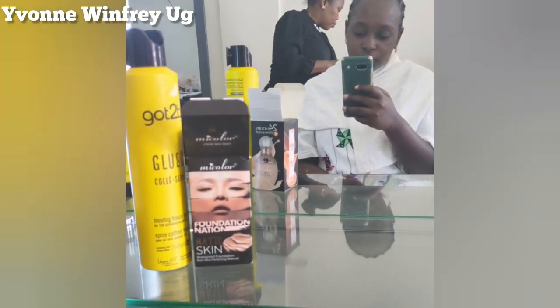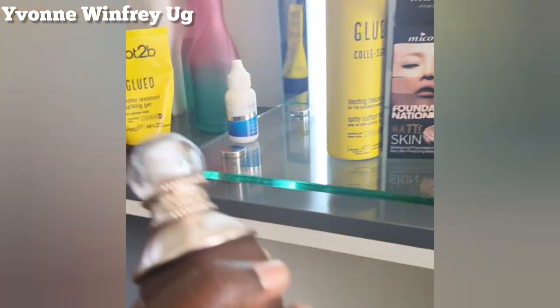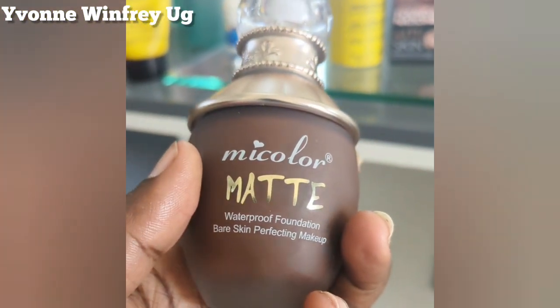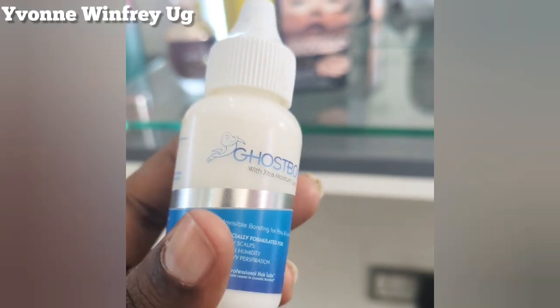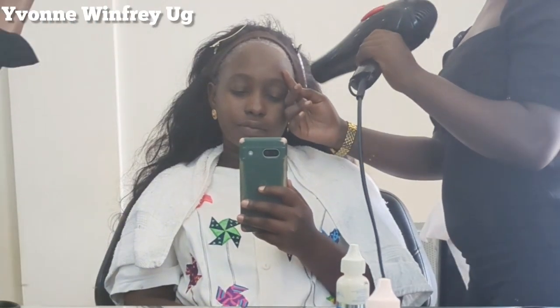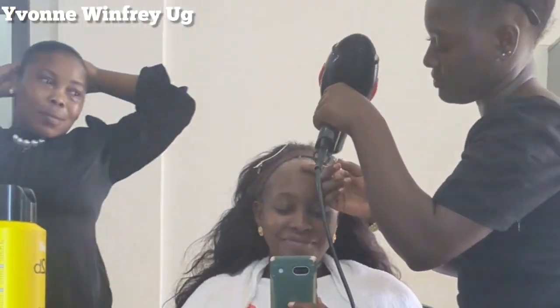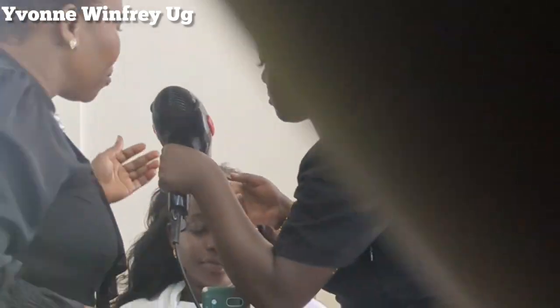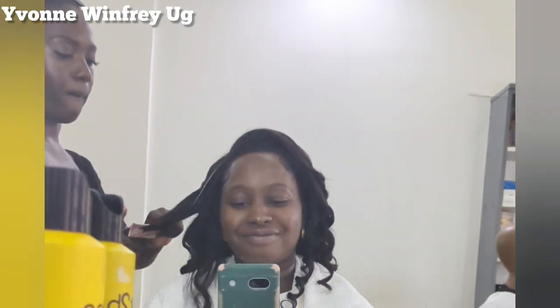So guys, at this point we're just going to layer up our wig. We're going to use the usual go to be. Then this is the dark shade, darker than my skin color, that we're going to use, and we're going to apply all that onto the cream net on the wig, and then use this glue also. And after the glue, and then layering the wig, and then cutting off the cream part of the net, all those things, guys. Anyway, if you don't know, you are learning. So we did that.